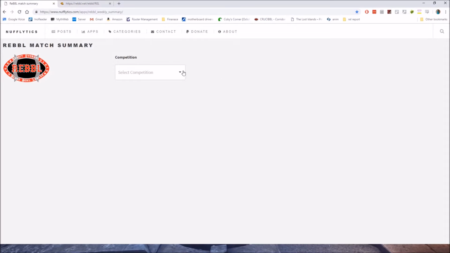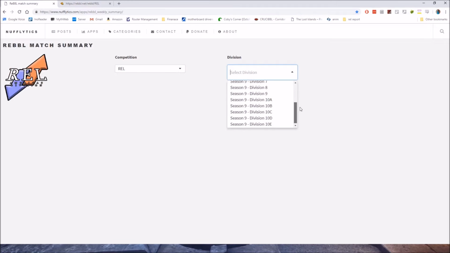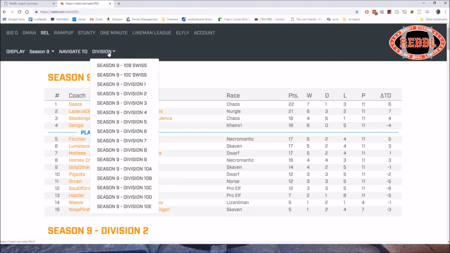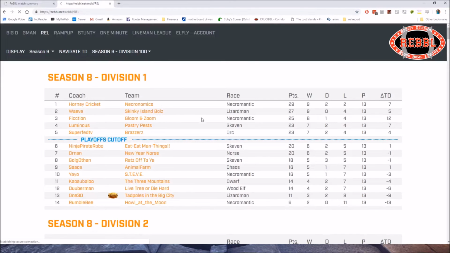There are 2 sites that we use right now. This is Nuffoletics and Rebbl Division 10D is what we're covering right now. I think we're in week 10 or 11, perhaps. And same thing here. We're going to 10D.